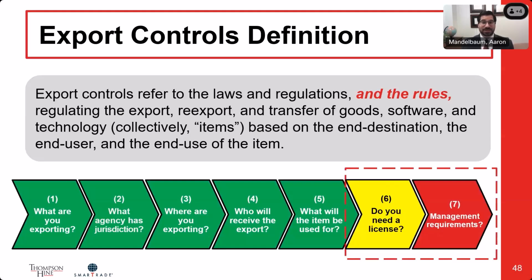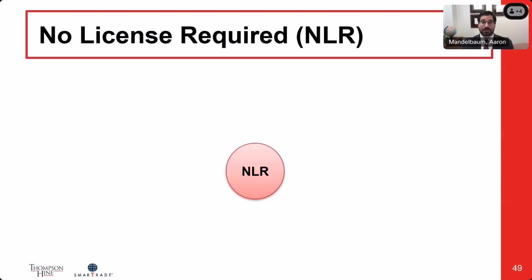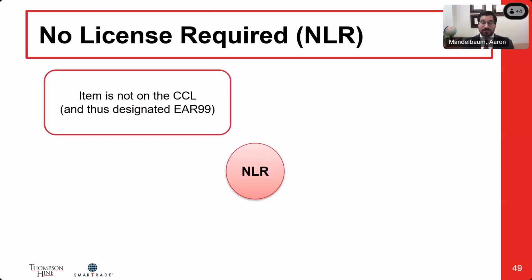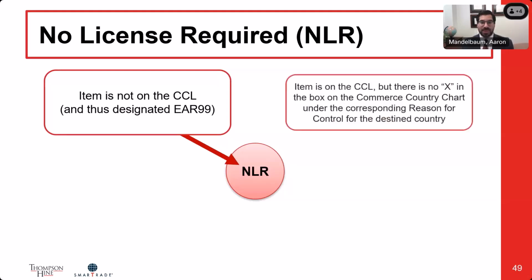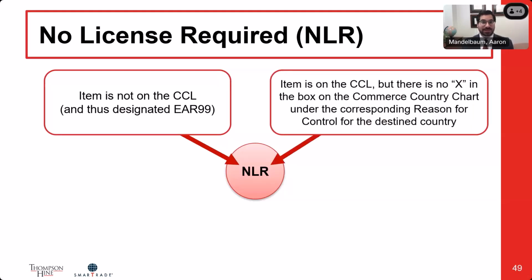Okay. Now, sometimes the answer is just flat out, no, you don't. So for example, if you have an item and it is designated EAR 99, meaning it did not appear on the CCL, then you can send it overseas under the designation NLR, no license required. Similarly, there are plenty of items that do have ECCNs that do therefore appear on the CCL, but if you, in that cross-referencing exercise with the Commerce Country Chart, don't see an X in a cell, then it's not going to be controlled given the destination country that it's going to, and it too can be sent overseas under the NLR designation.